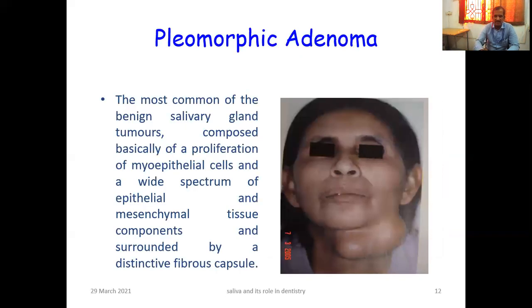The other aspect, the most common thing, is the tumors associated with salivary glands. The pleomorphic adenoma is the most common benign salivary gland tumor, most commonly involving the submandibular salivary gland. It is covered with a distinct fibrous capsule, which means it is encapsulated. The good part of this is that there is a 5% risk of changing into a malignant lesion.